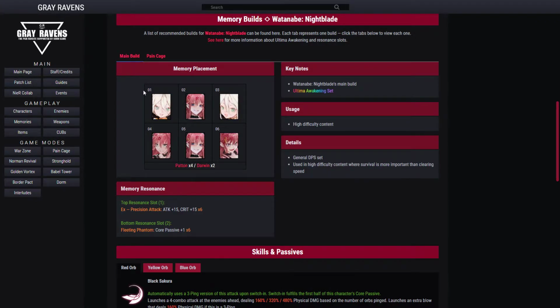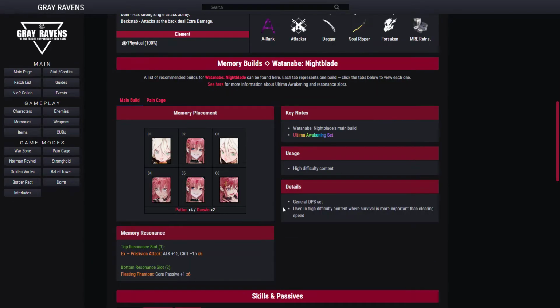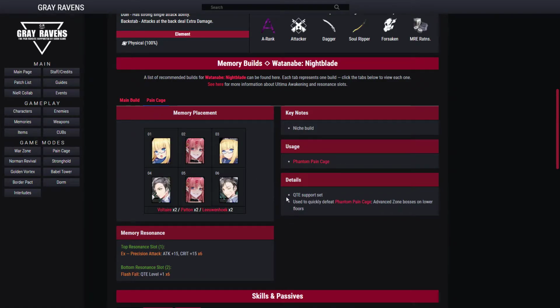Now I highly suggest that you go for the main build, because the main build will overall give you a lot more advantage than the pain case, because the pain case is a lot more complicated. This pain case one is more of a QTE set, but this one is a DPS set. Now, based on the type here, obviously giving him the DPS set is going to be a lot more useful than giving him the QTE set.